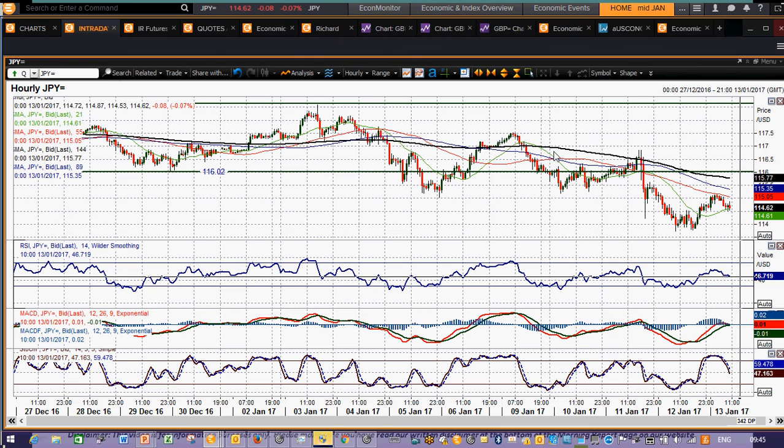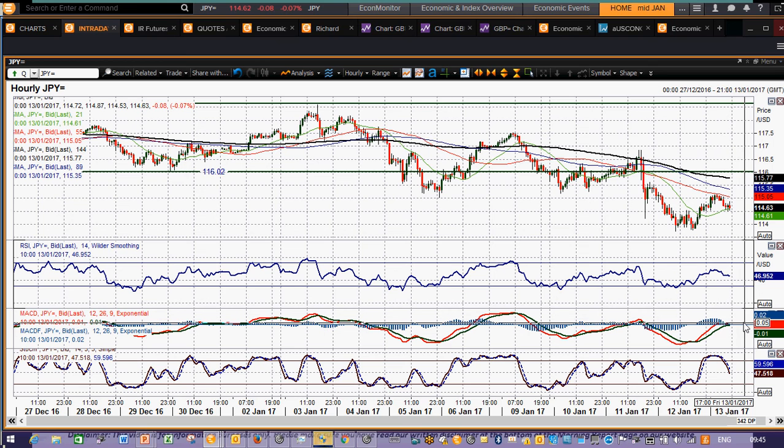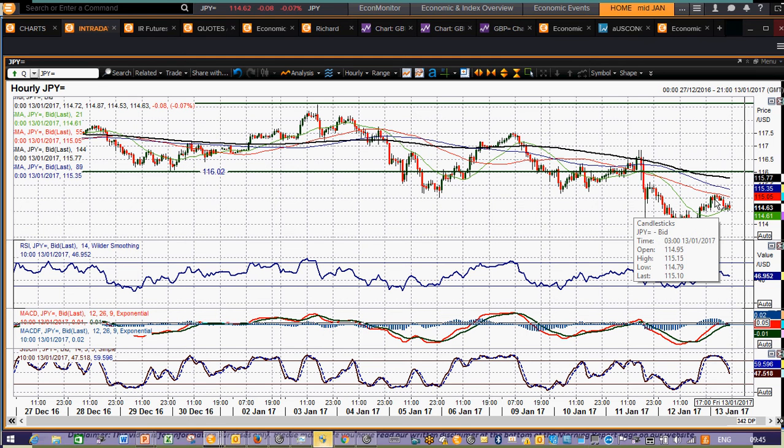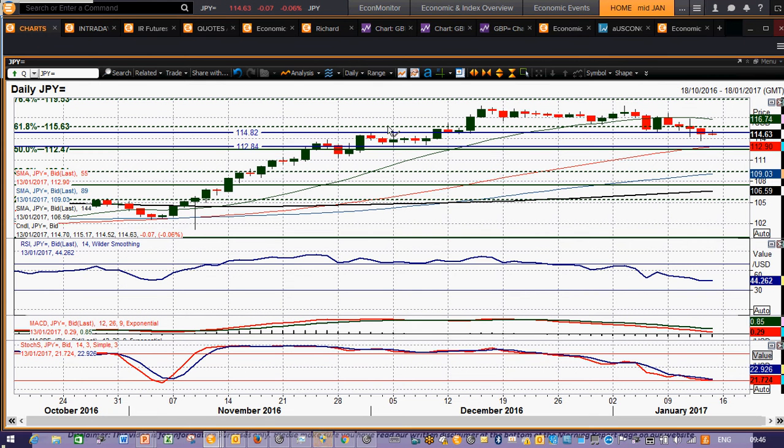But it'll be interesting to see how far it goes because you have got this negative configuration across the hourly chart, lower highs, lower lows, negative configuration on the RSI, failing at 65, MACD lines again turning lower around neutral. That's not great. You've got that resistance at 115.50 that's come in, again around these old key lows. So there is a negative configuration certainly still in place on the hourly, and that suggests possibly another mini leg lower. But I'll be very interested to see if we can find support in that 112 spot 82 to 114.84 support band that we've got.